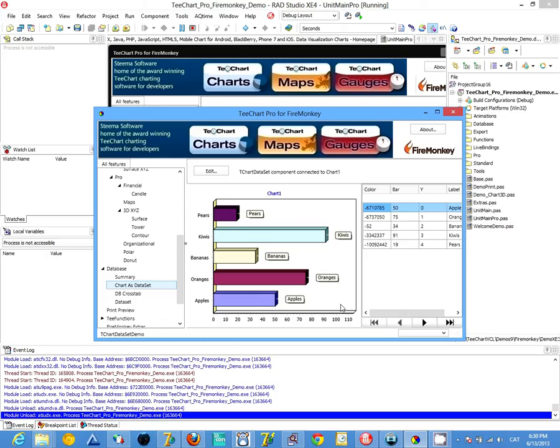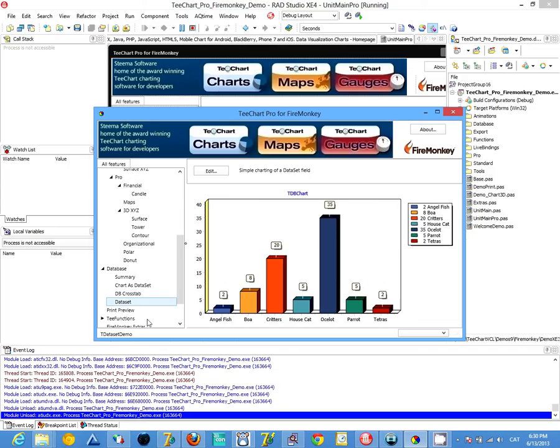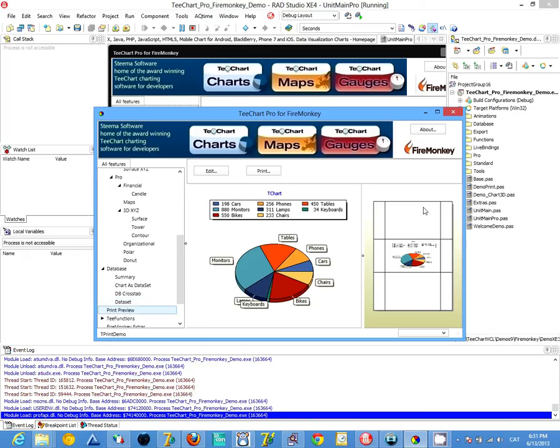Here this demo is showing the opposite. Here we have one chart with manual data, that data can be made by code or whatever, and here there is a TeeChart dataset component which links this chart with, for example, a DB grid, a FireMonkey grid with data binding. Crosstabs, where many series are calculated automatically based on field values, and simple dataset access like the animals table. Print preview, there's a print preview control which emulates or simulates a printer paper, and then you can resize the chart or whatever.